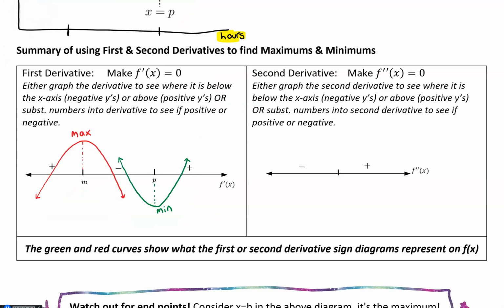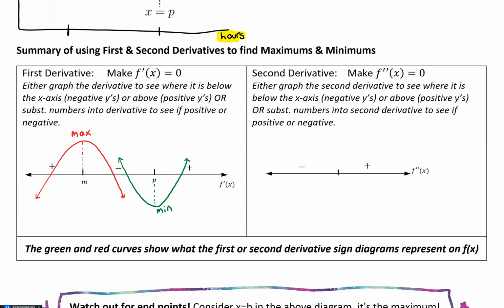Right, now, second derivative. Exactly the same process. So once you've found the second derivative, make it equal 0, and that is the thing you graph or substitute into to make your sign diagram. Now, our second derivative can actually still be used to show where there are maximums and minimums. Usually, in our previous topic, we talked about it as being concave, convex, or to do with velocity, acceleration, etc.